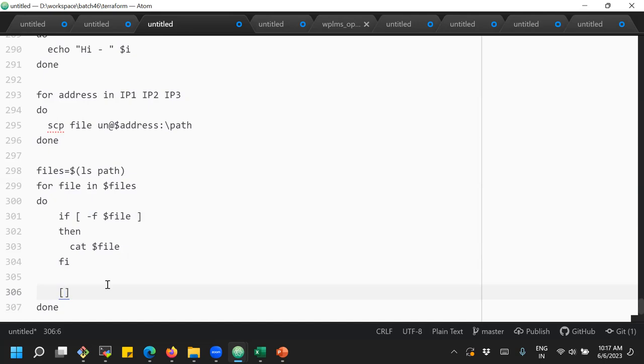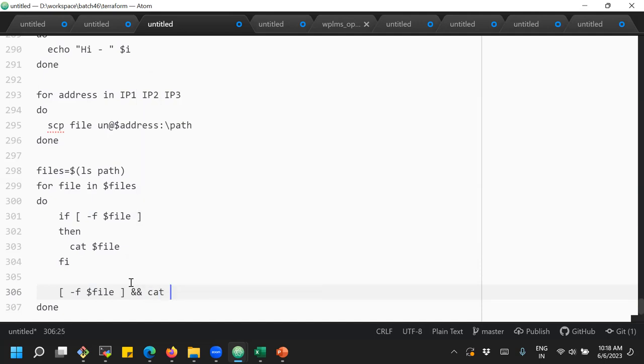What I implemented is that condition, I'm checking whether it is a file or not. We know that file operator, right? This is -f. If this is true, then what we are doing? We are trying to print it. So if this is true, what is the command I need to run next?